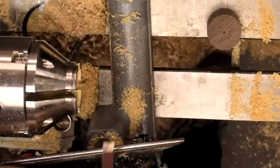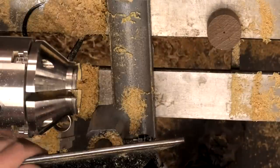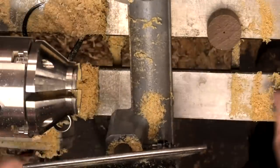And then you can straighten up the thread. And the same on the inside as well. Have it just above, just so you can do that with the handle.